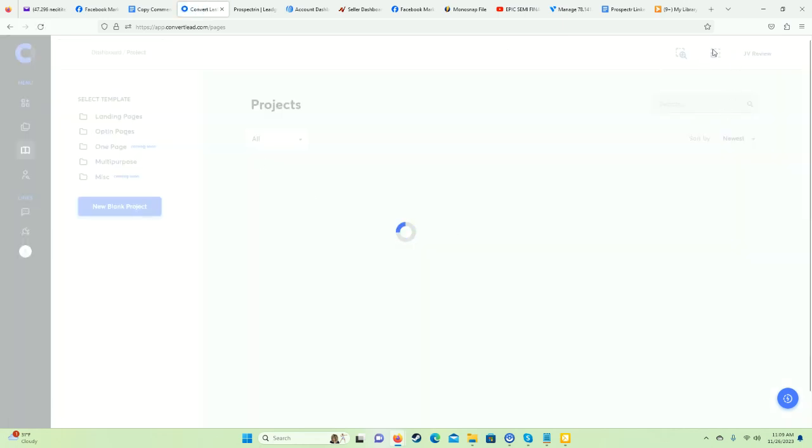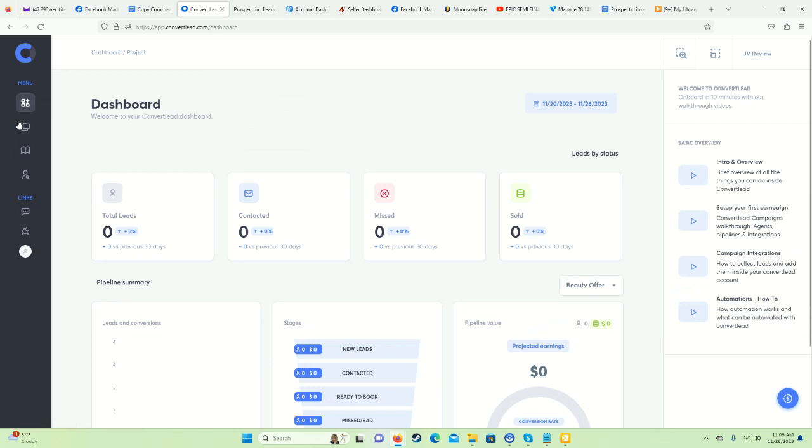Then the fourth OTO is our CRM, as I already explained, and this is a pretty complex app with lots of features. We have a lot of articles on our support desk, on our knowledge base, and I'm about to upload the how-to videos, the onboarding videos, in 1 or 2 days. So you will be able to go through all the features inside ConvertLead by watching these.